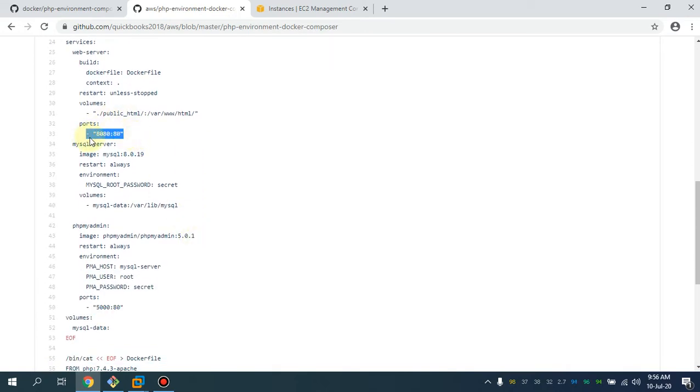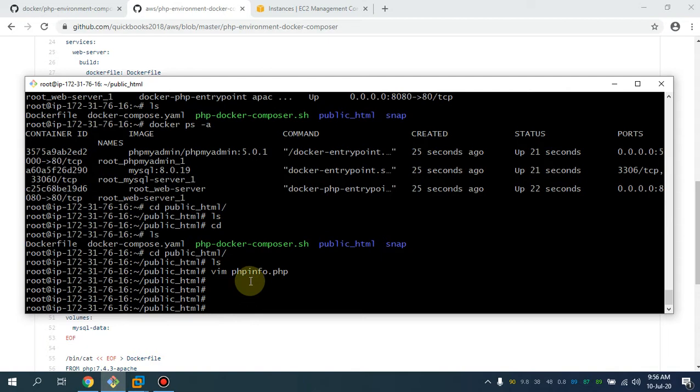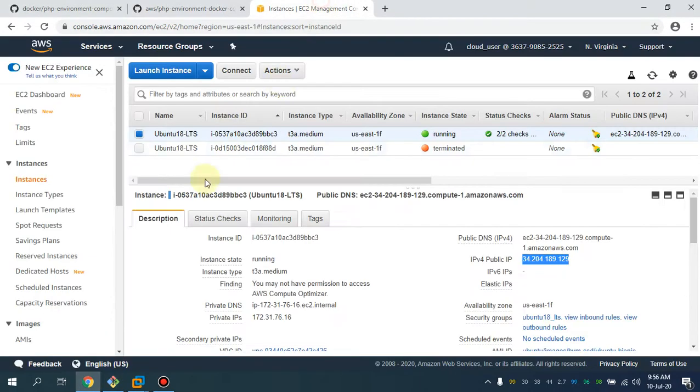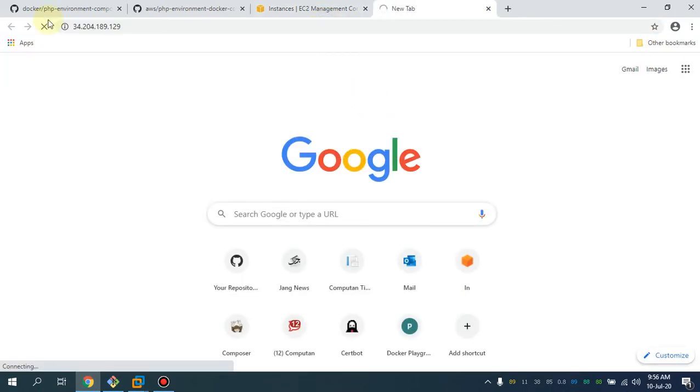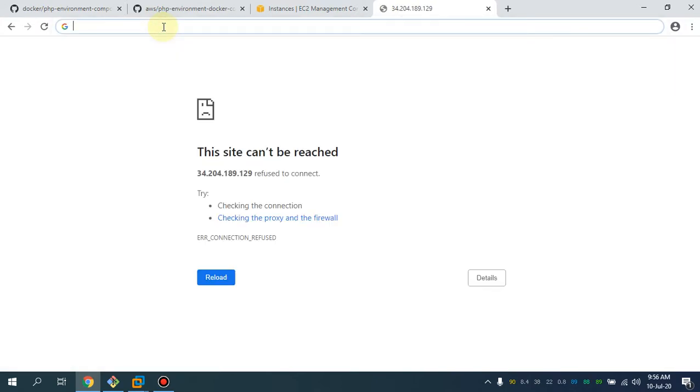If you want to use it, you can use port 5000, and for the web server, I'm using port 80. You can change it to any port of your choice. So for this demo I'm using port 8080. I'm going to simply copy the IP address and navigate to this IP, and put port 8080 here.